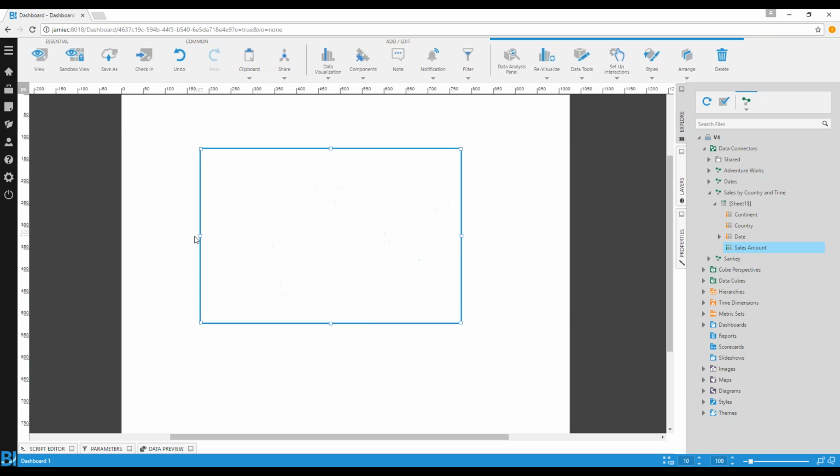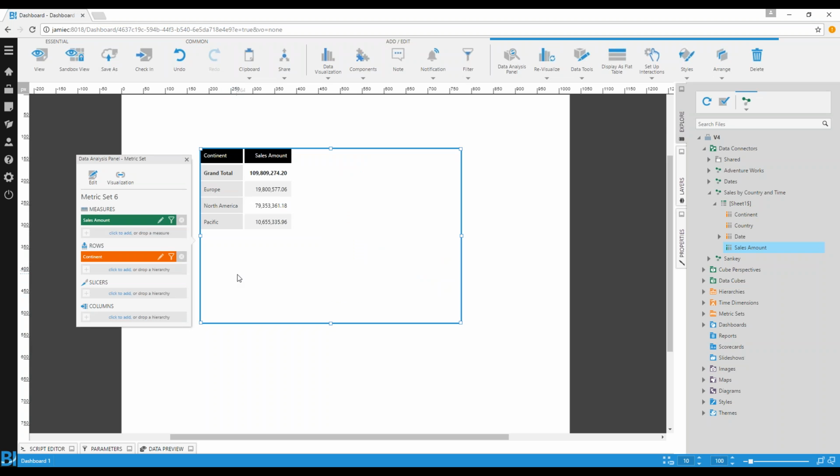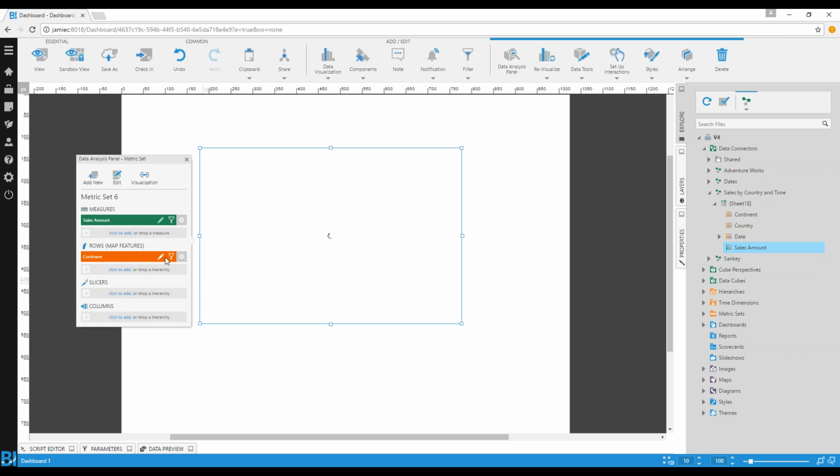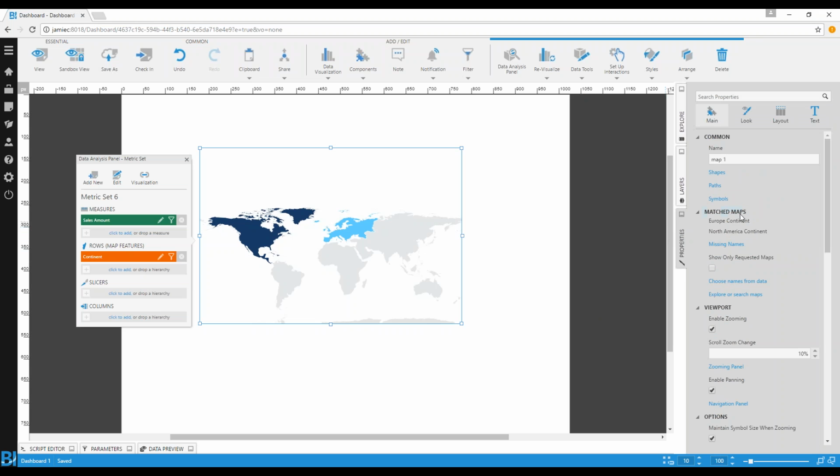If I go back to the table, just remove country. So if I just have continent here and I choose the map, you'll notice this message in the taskbar. If you missed it, don't worry. We've got more details in the properties. So what we're doing here is just making sure you know, because it can be important if you have some data that doesn't have any match in our maps, we let you know about it.